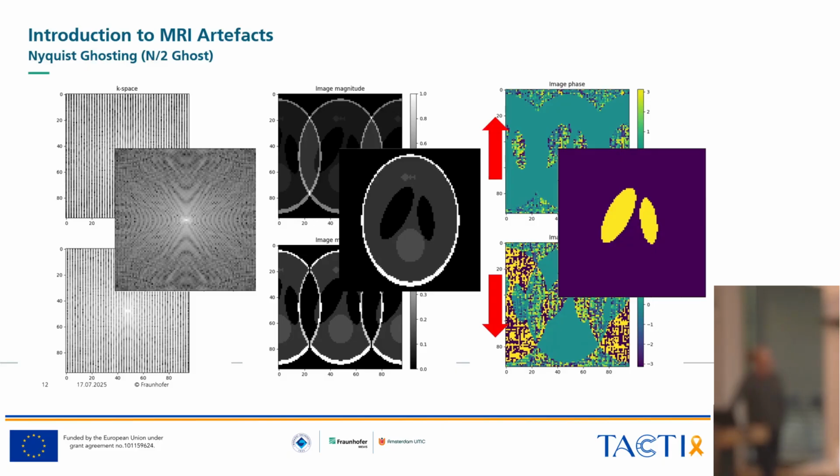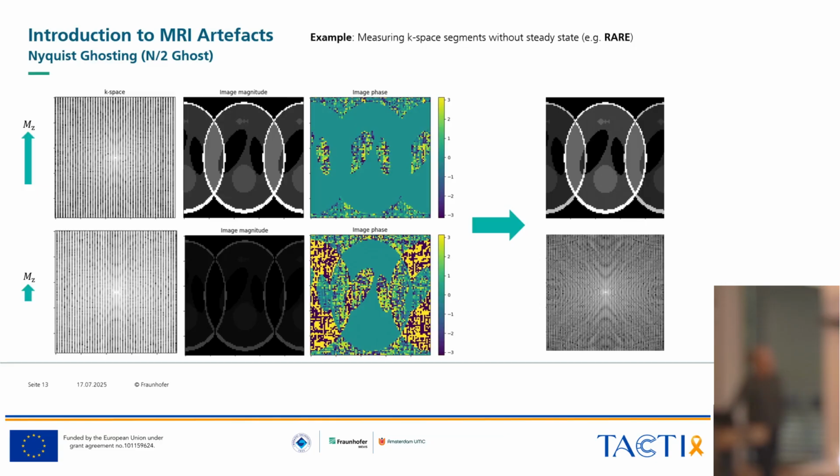And based on this analysis, you can quite easily understand why you would see ghosting in different situations during MRI scans. So for example, you could consider this situation. You would have different amounts of signal available when you measure partitions of K-space. Usually, for long scans, or if you want to acquire many partitions or lines, you would split your set of K-space data up into multiple segments. So you would not acquire all of the segments after a single excitation, to be a bit more efficient on the signal side. But you have to be careful with the available signals.